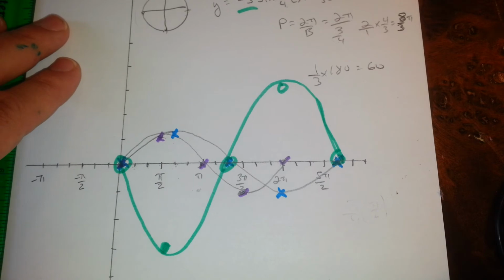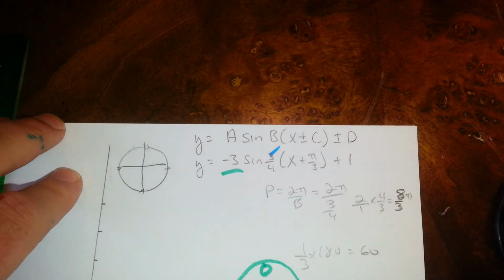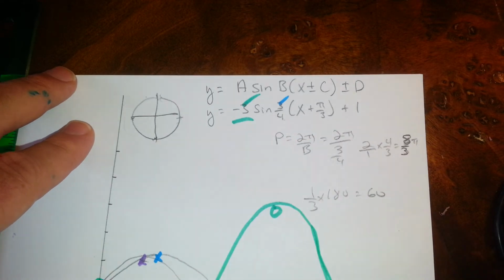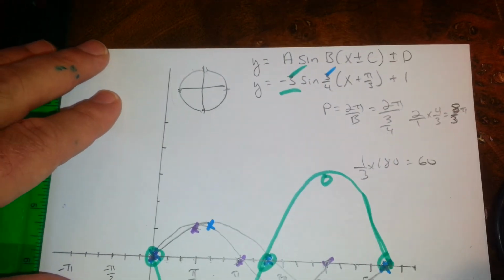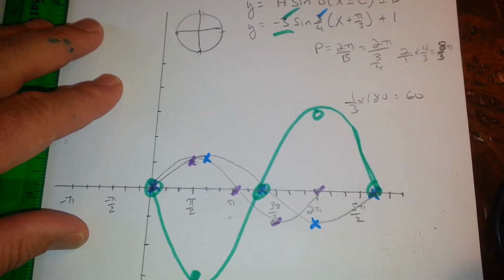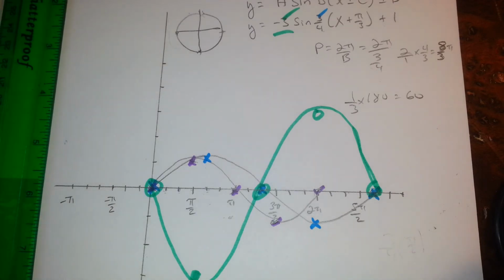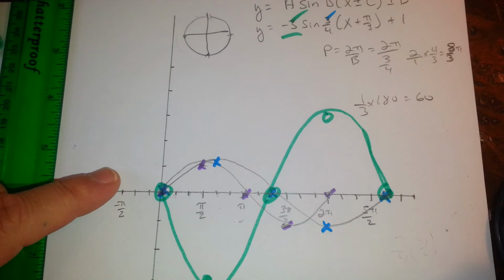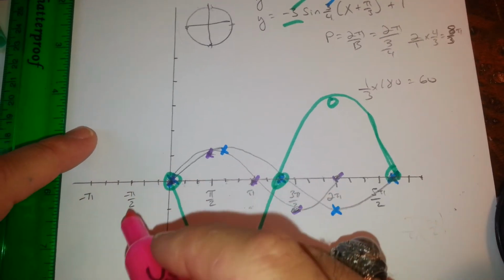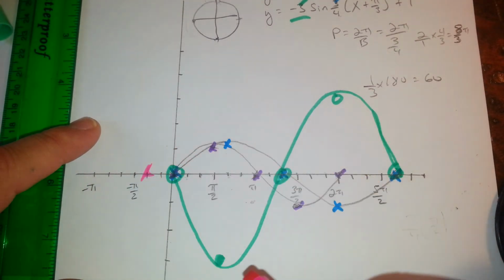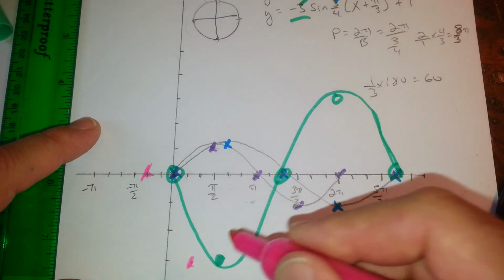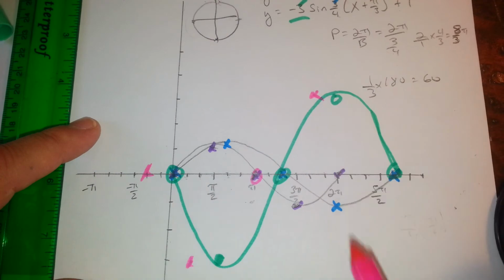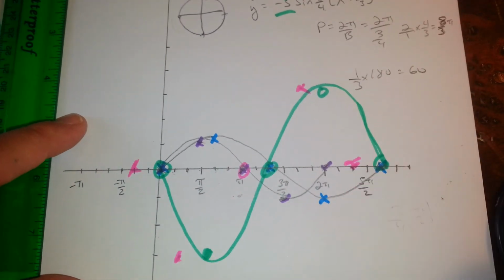Okay? We got 2 more things to do. I've affected these 2 things. Now let's do my phase shift. Plus pi/3, that's plus 60 degrees. That means left 60. So all these dots, let me put them in pink now. I'll move all my little points to the left 2 dashes. Okay? So this one's going to go here, 60 degrees, 60 degrees, 60 degrees, 60 degrees, and 60 degrees.